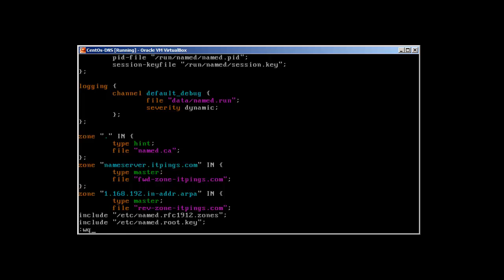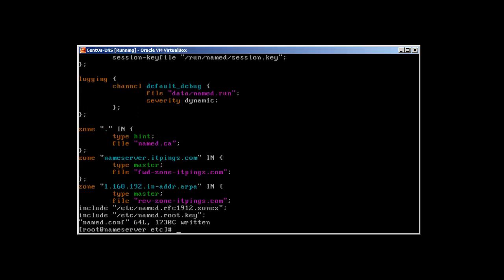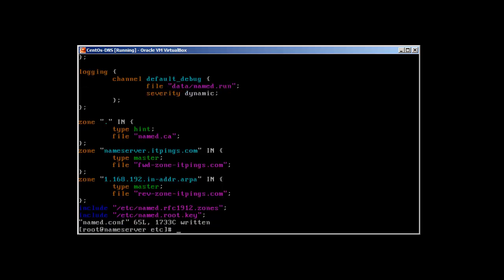We need to close this as well. Once done, we can move forward to configure our forward zone and reverse zone.